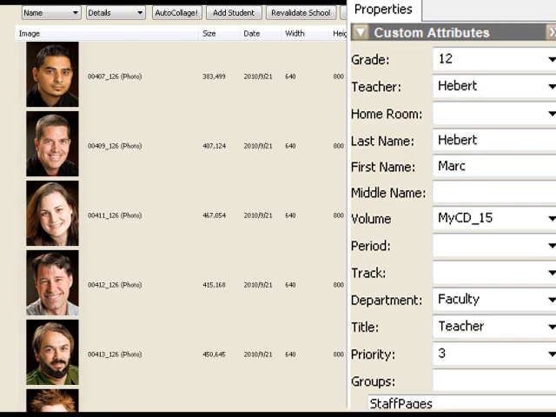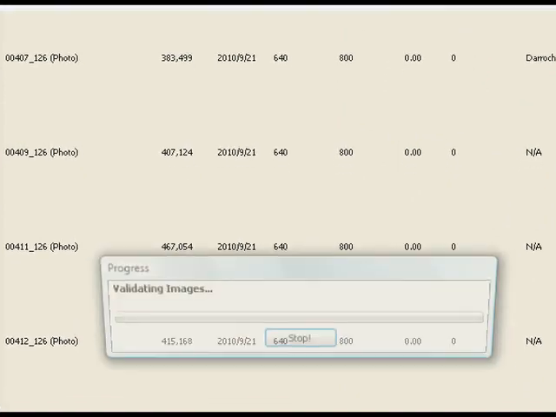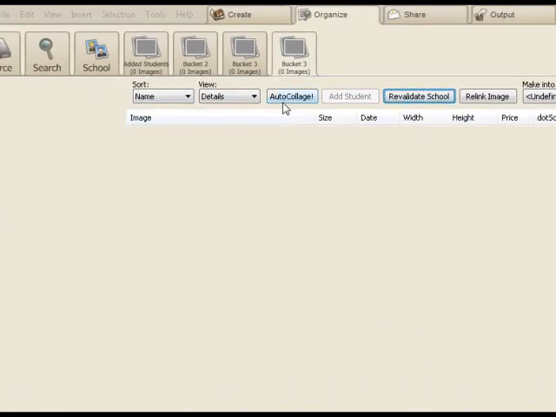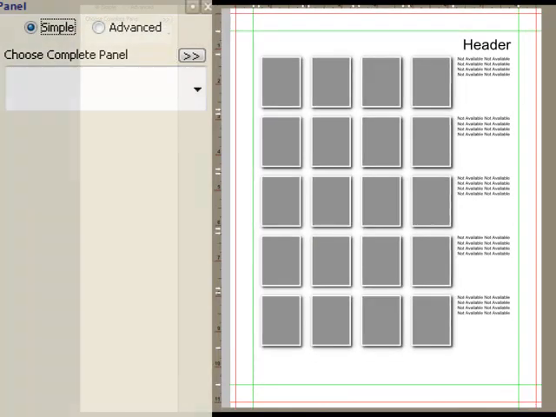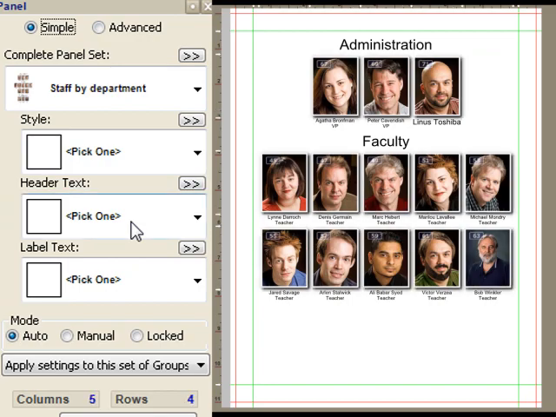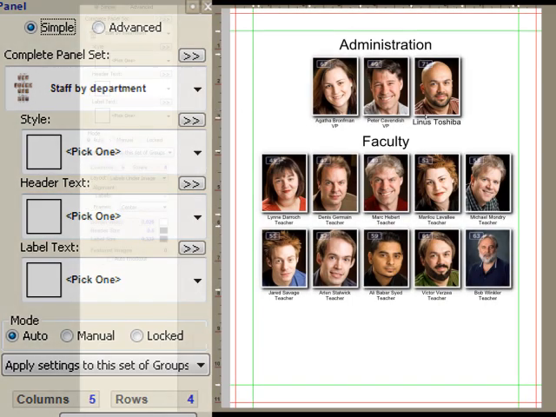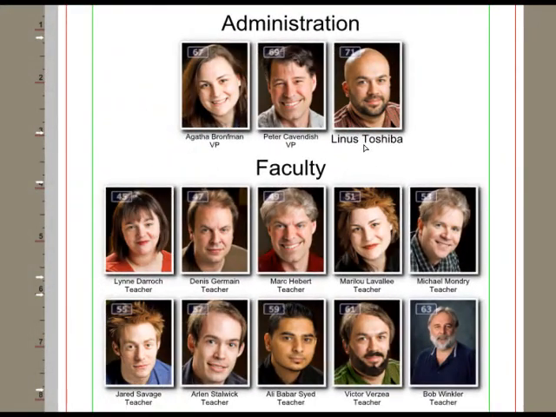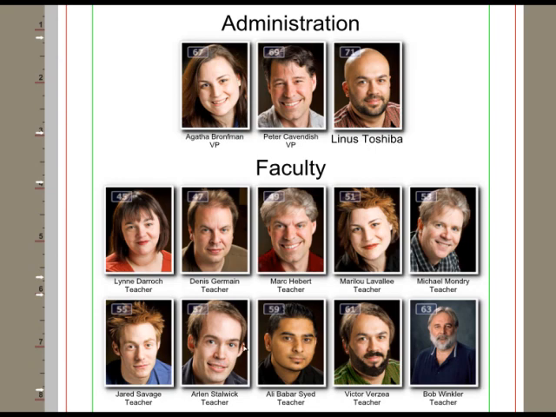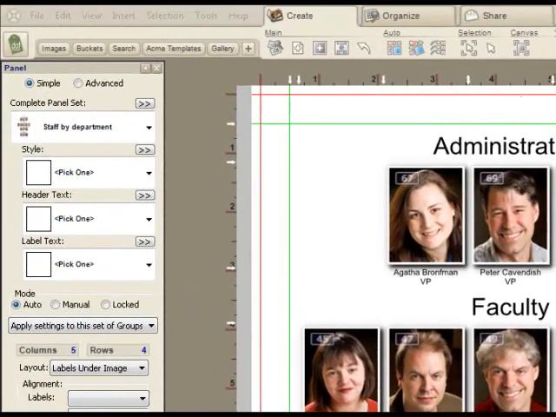These ones, because I said they were teachers, they got a teacher title automatically. So we're doing okay. We've filled out a bunch of stuff, and if I say revalidate the school, it's going to go through and find, okay, everybody's got a department, a grade, a teacher, all is well. And what that means is that when I say go and make a staff by department page, it just worked. Now you'll notice that we don't have a title for some people. Mr. Pspa, for example, doesn't have a title. And if we go down here, it looks like I've actually made a mistake, that these two should be in the staff section. So let's make a few corrections.